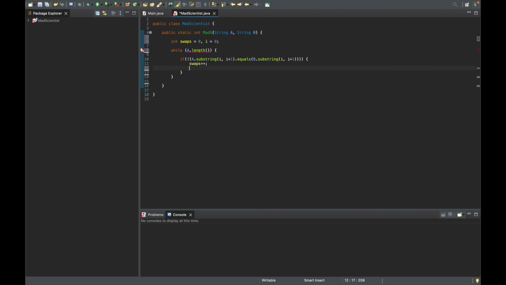Right. However, like I said, this will just basically count every single difference. Wait, yeah, it's i less than, I forgot to write that.